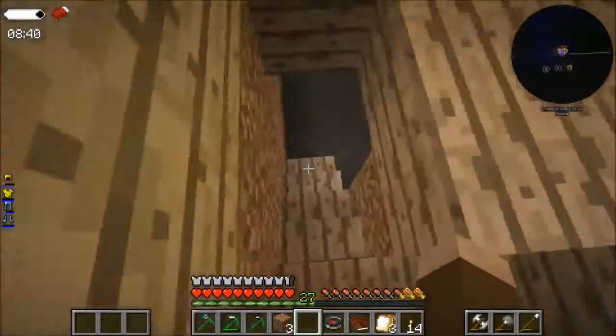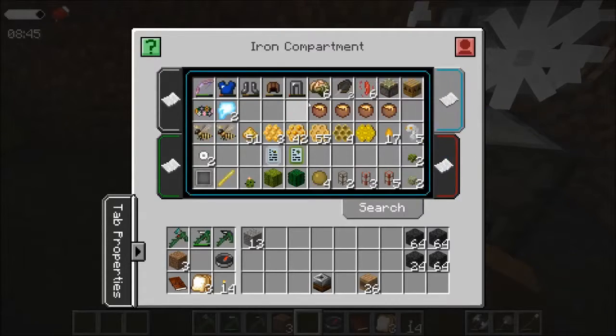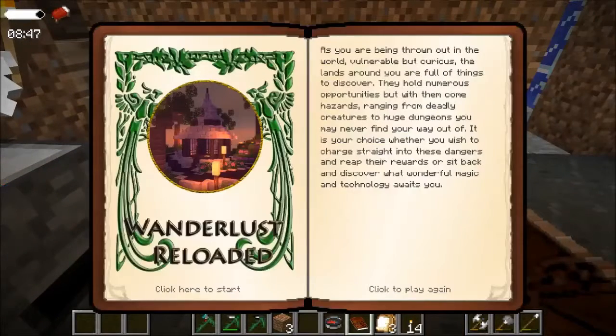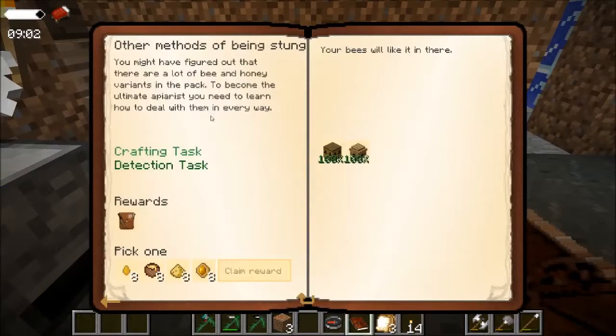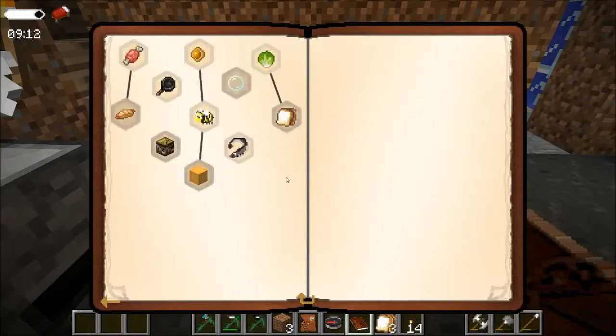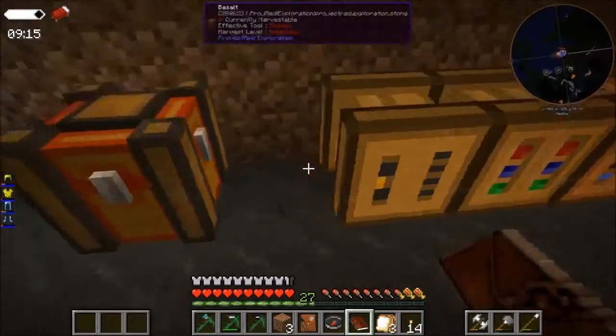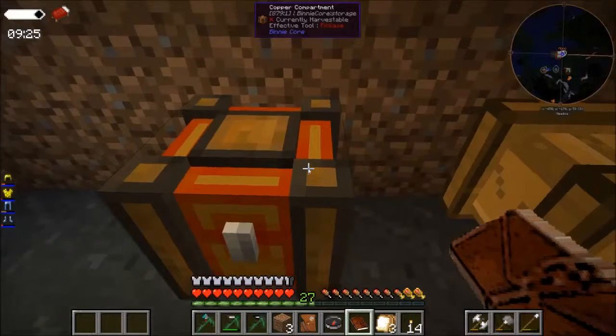First things first, we finally finished up with this bunny quest. I got all that done out of the way, so let's turn that in. And let's just pick that kind of thing. This opened up another quest about wasps, but we're not going to get into that just yet. So let's put this honey away. It won't stack for some reason. It's just another... I don't want to call it a bug, call it a feature.